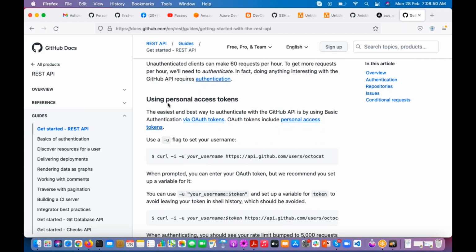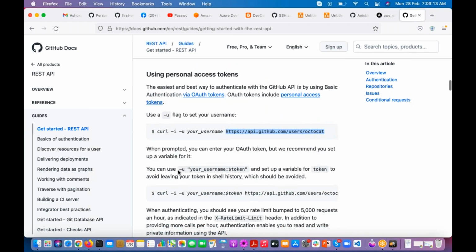Like that, they have given the API URLs. Okay, you can see. If you want to use a personal access token, the easiest and best way to authenticate with the GitHub API is by using basic authentication with personal access tokens. So curl -i -u your username and token.